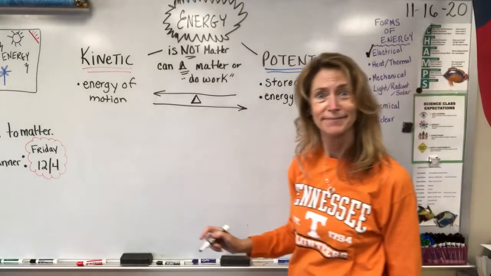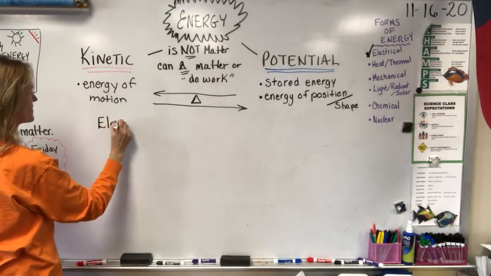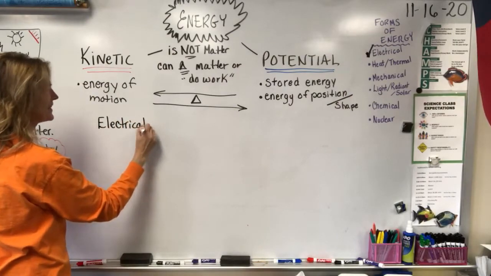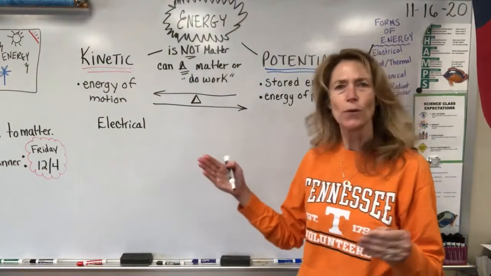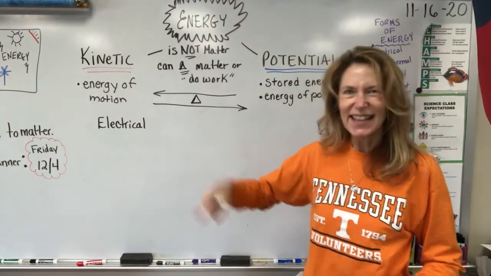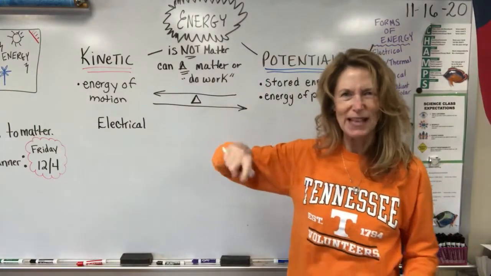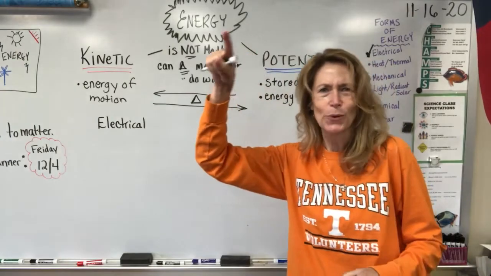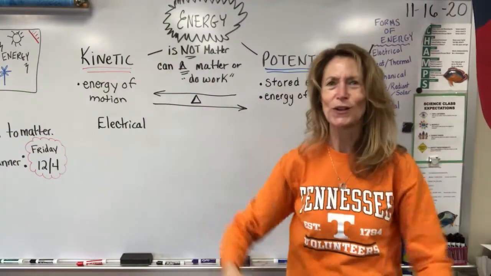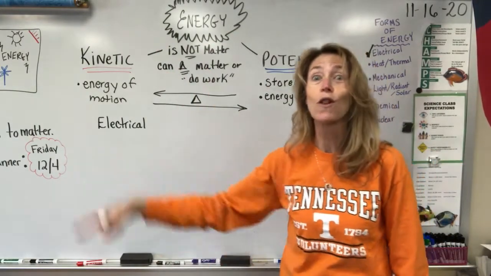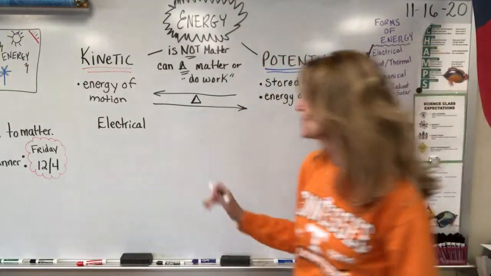Electrical, kinetic. So electrical is kinetic, and think about that. That makes sense, right? You learned about circuits last year, and you know that when you close the circuit, the electricity flows in a circle around the circuit, right? It comes out the negative end of the D cell through the light bulb and maybe the switch and back around. And there's circuits all over your house where electricity is flowing or moving. So electrical would be kinetic.